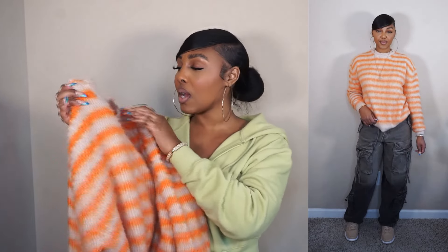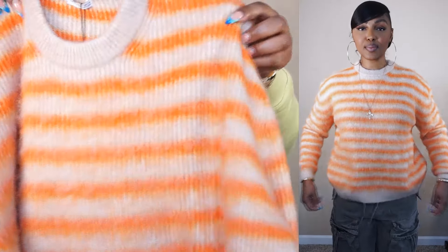This next one is so cute. I love this little fuzzy type of sweater — this was my thing last year and I don't care if it's the style this year or not. I got this in a size medium and she fits me like a glove. This was $25.99 as well and I just really like the fit overall because I like my stuff a little looser. I love the color and the fluffiness. It paired so nicely with the pants and shoes — the shoes I have on now are Nike from Ross for only $59.